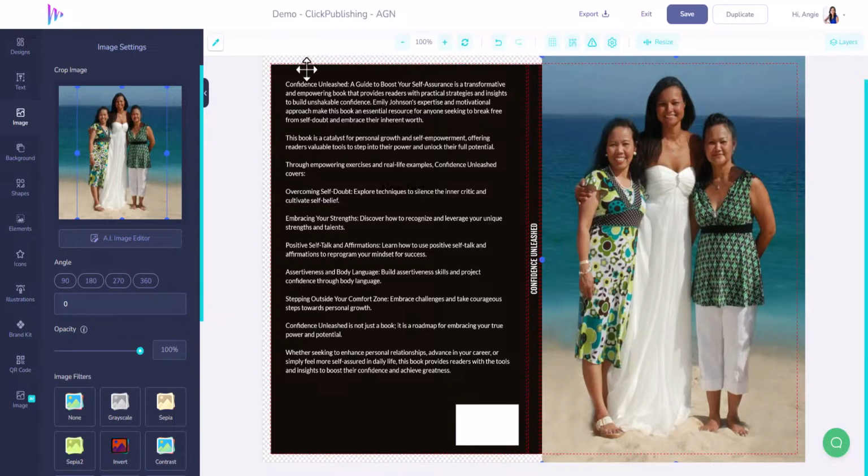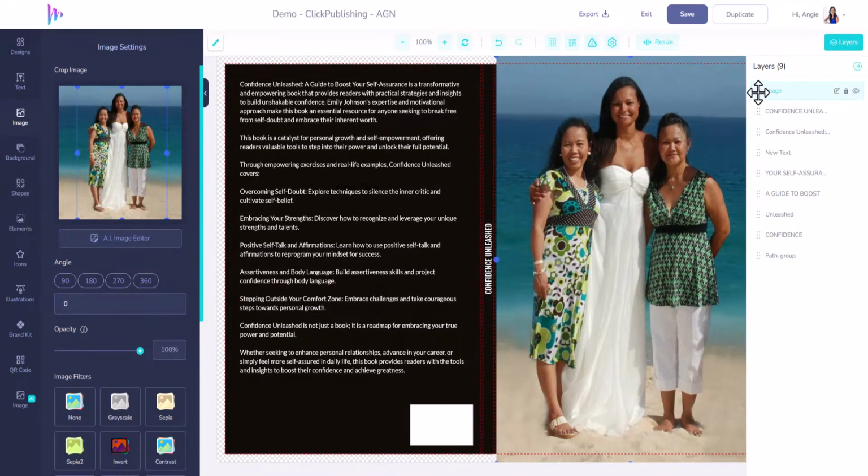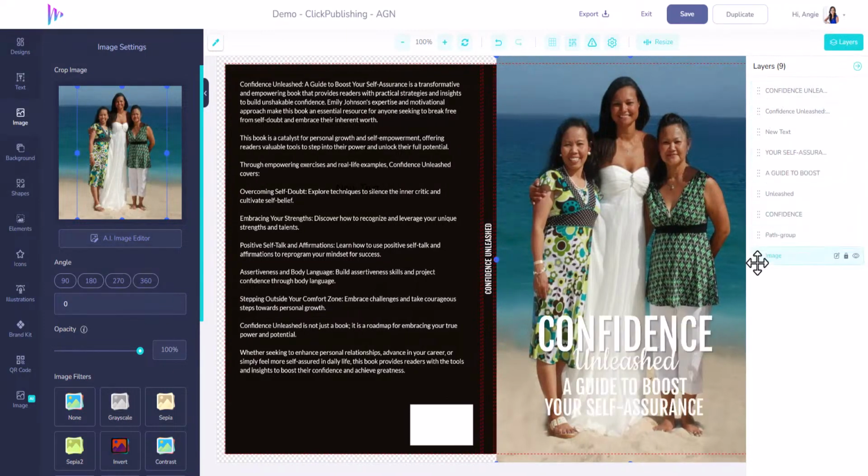Now you're going to see this red right here. You see how there's a red line? So the red line is where you want to make sure everything is inside that red line. Everything outside that red line is going to get cut off most of the time. They call that a bleed, but for our purposes, just know that you want to make sure that everything that you want to be visible on the book cover is going to be here. So I'm going to click on layers, and I want to bring this all the way down to the bottom so you can see there it is.